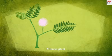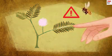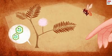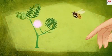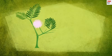The mimosa plant has a strategy designed to prevent herbivores from taking a bite at all. Specialized mechanoreceptor cells detect touch and shoot an electrical signal through the leaflet to its base, causing cells there to release charged particles. The buildup of charge draws water out of these cells, and they shrivel, pulling the leaflet closed. The folding movement scares insects away, and the shrunken leaves look less appealing to larger animals.